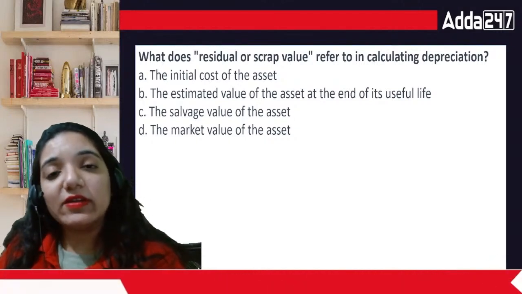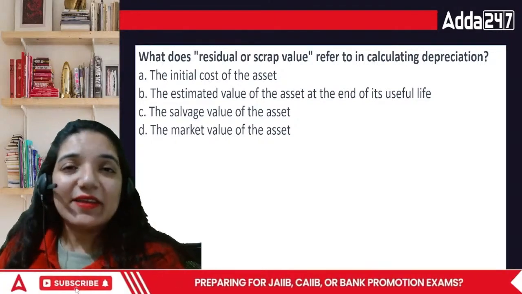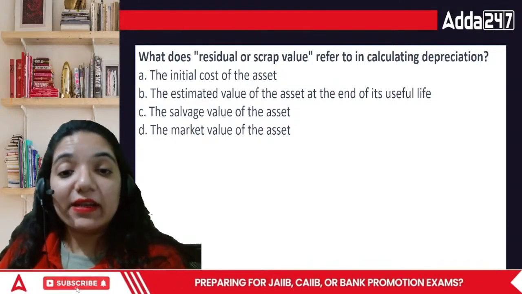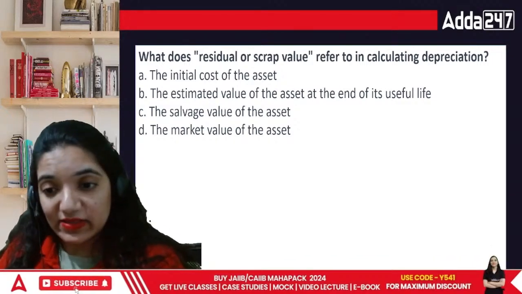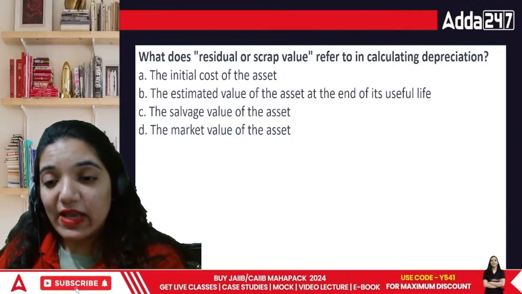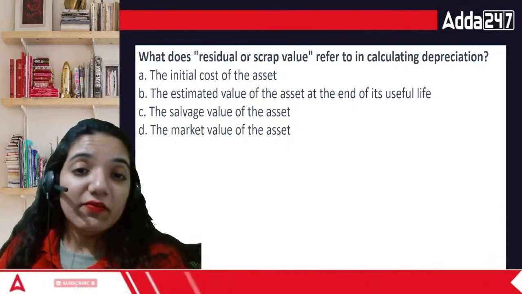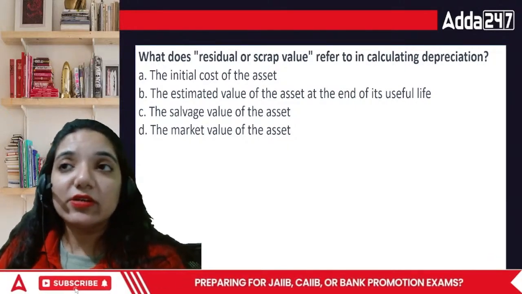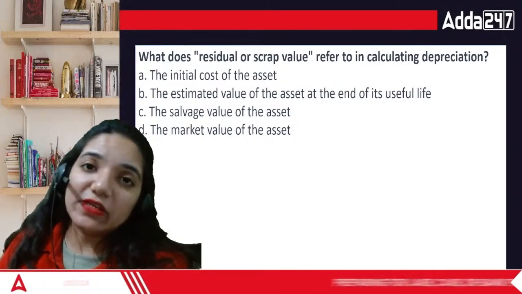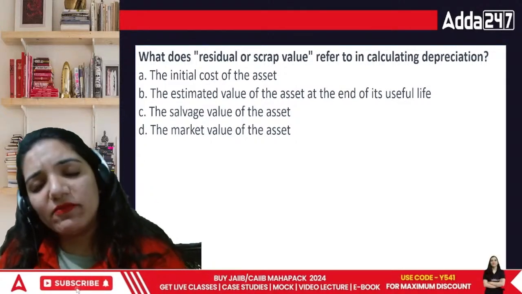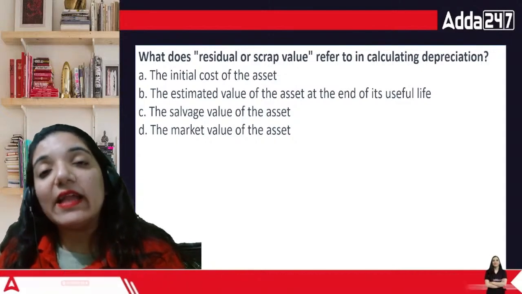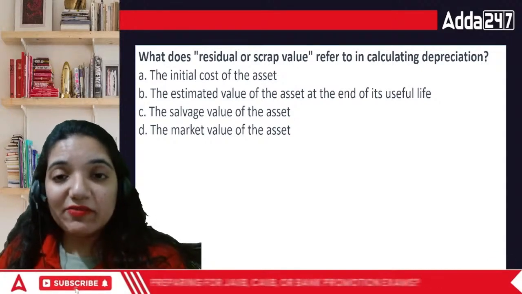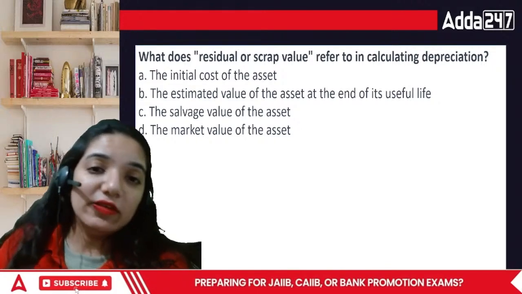When we talk about the residual or scrap value, that means the value that would be there by the end of the life of that asset. So when we talk about the life of that asset, we are talking about it having been used for years. After the completion of that life, it is the end amount. So this is the estimated value at the end of the life.